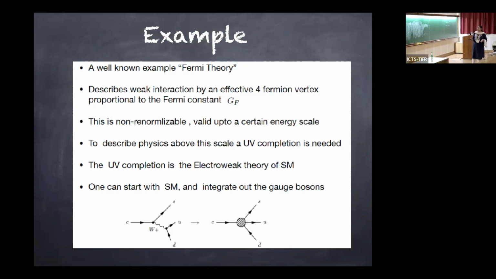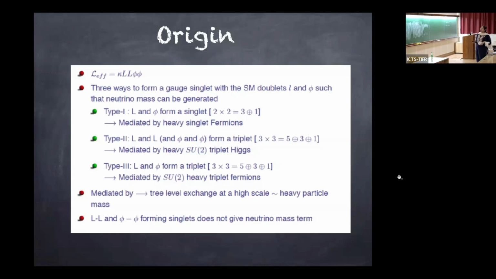At low energy, when Fermi proposed it, it was an effective interaction. But now we know that we have the W plus, and we are actually at a momentum where the W mass is very large. So if we have the propagator, we take the W mass out. That's why GF has a 1 by mW square in the denominator, right? This is a similar case with the seesaw. And we will see a little more of that.